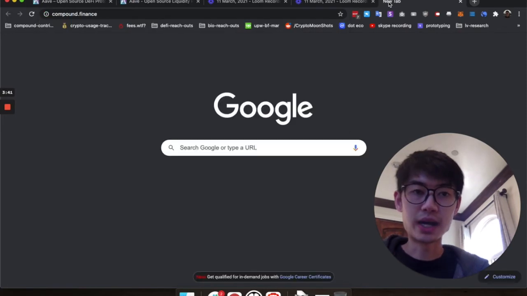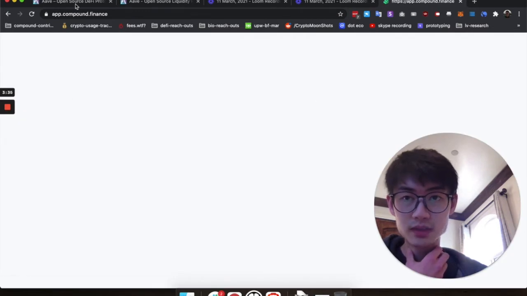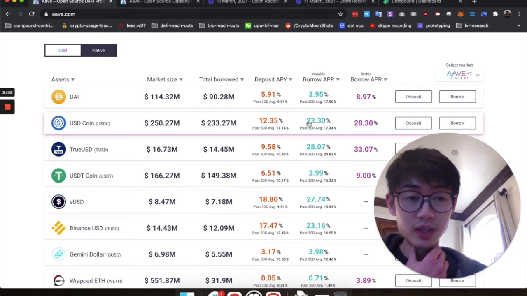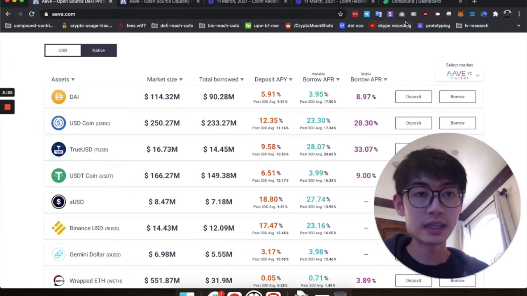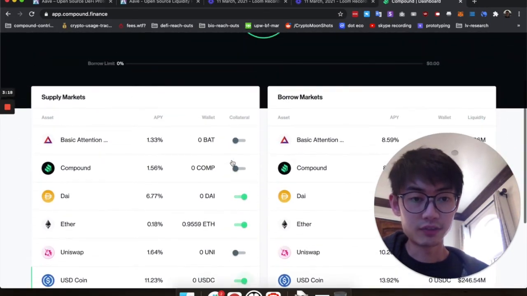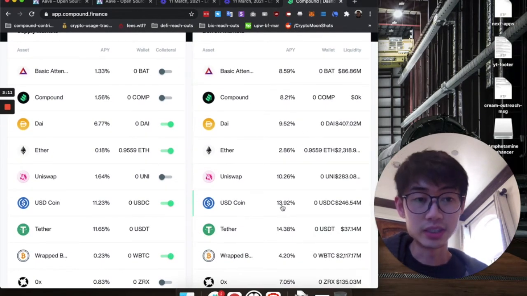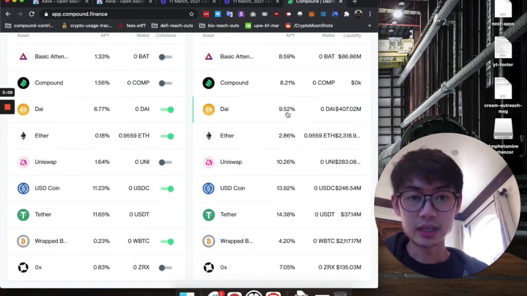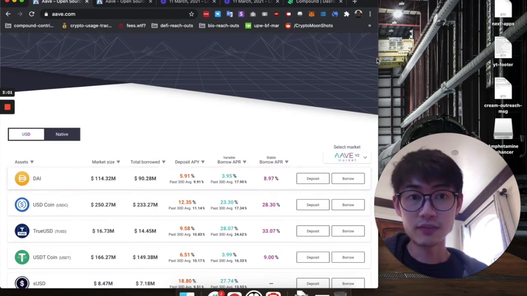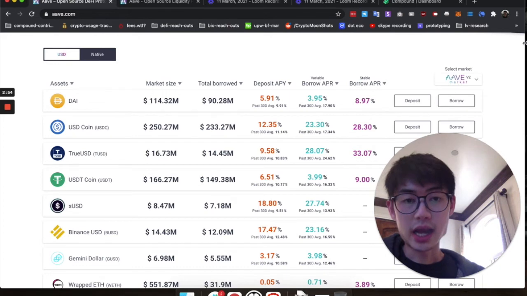If we go to the Compound Finance app, we can kind of see what the rates are on theirs. You can see USD coin right now to borrow costs about 23%, right? That's really, really high. Probably more than most ways you can yield with USD coin. And then if you go to, let me change my screen a little bit, if you go to Compound, USD coin is just 13.9%, right? And the one on Aave for DAI is actually pretty low right now, about 3.95%. And so usually some of the stable coins are higher on Aave.